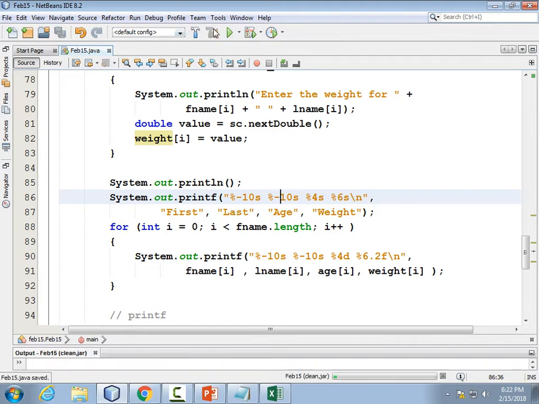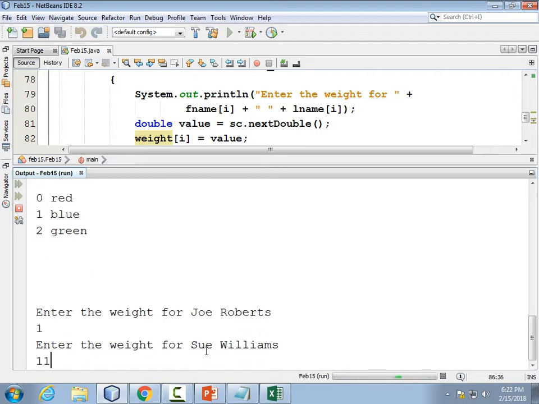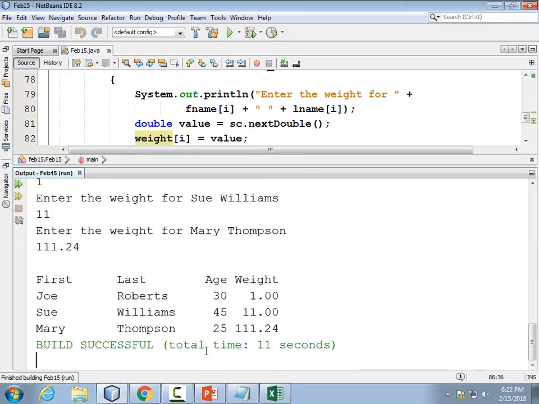If you want to do that, that's fine. I'm not going to go to that much trouble because there's no format specifier that says center this data within 10 characters or whatever. Alrighty, so Joe is 1, Sue is 11, and Mary Thompson weighs 111.24. Okay, I like my little table now. It's a parallel table.